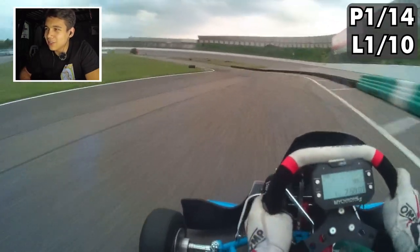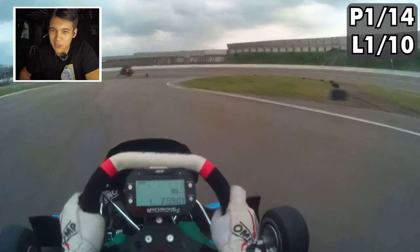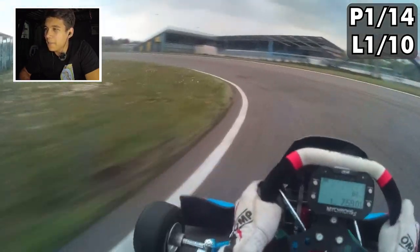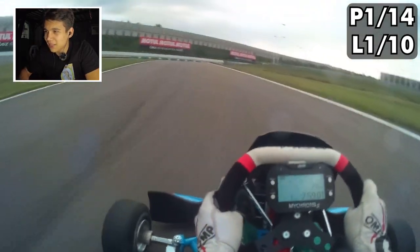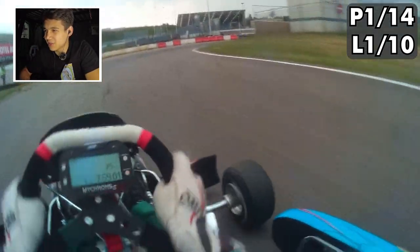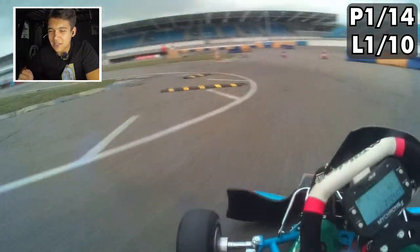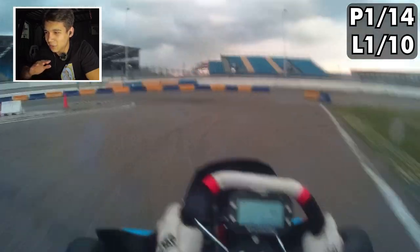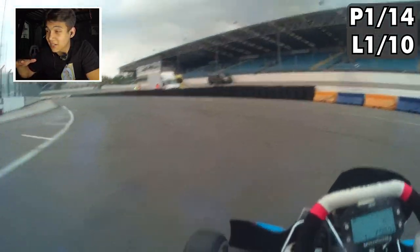I definitely noticed here already that this race was going to be tough, because the kart felt okay, but when it is raining and there are slicks, you always want to have more pressure in the tires, because that way the temperature gets in there sooner, because it just takes less energy to warm up those tires. And when it is raining and there's a layer of water between the tire and the surface, it kind of acts as a lubricant, which puts less energy into the tires.